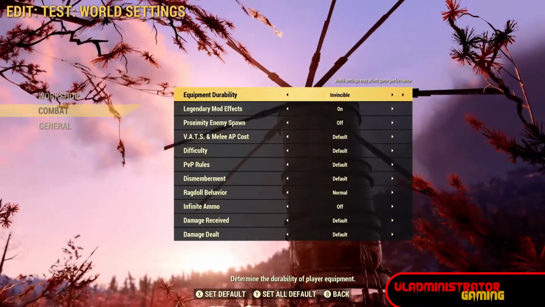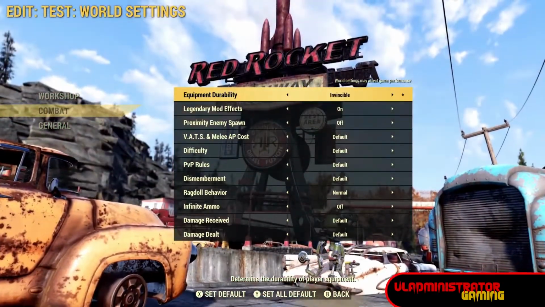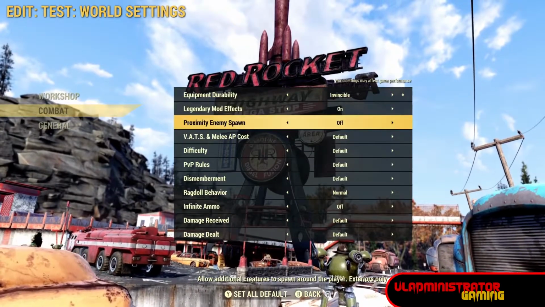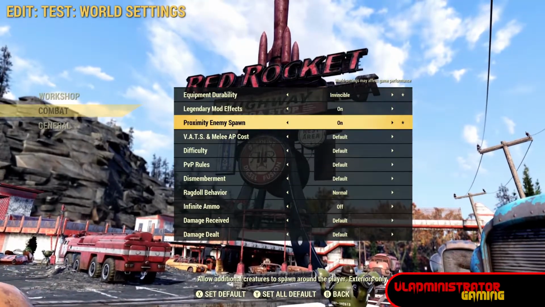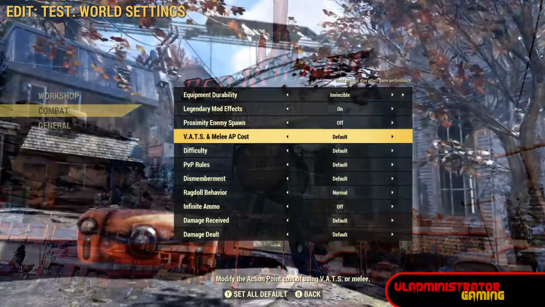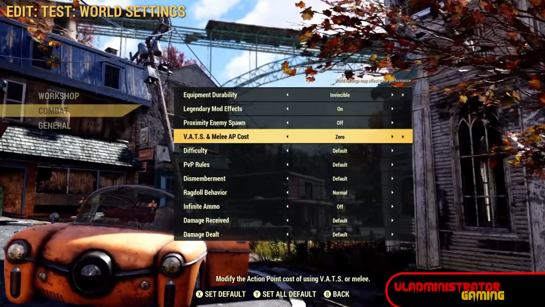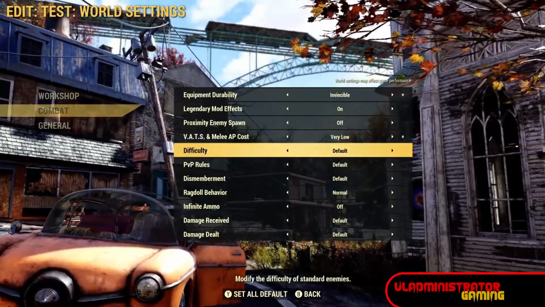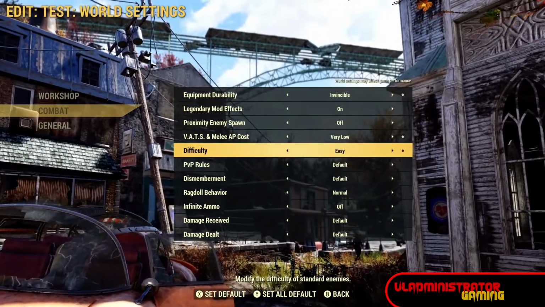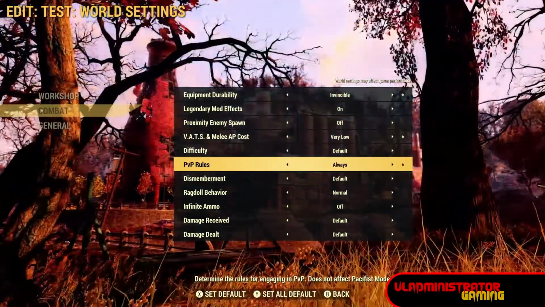Then we have some other settings under combat, and this is where we get into things like PvP and stuff. Equipment, you can make that to where it is invincible or extremely weak, and different settings in between. Turn on or off legendary effects. Proximity enemy spawn is just random enemy spawns next to characters in the game. VATS and melee costs, again, you can set it to costing nothing or going to really high and a couple different levels in between. So we can also set the difficulty of the mobs in the game.